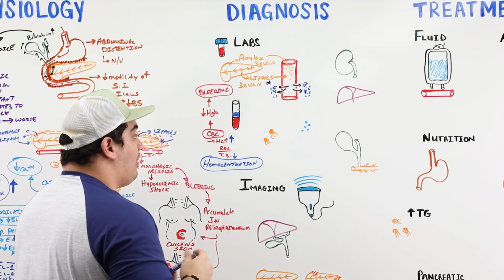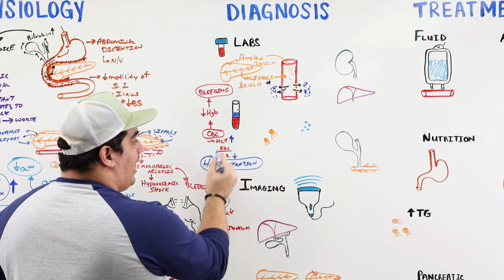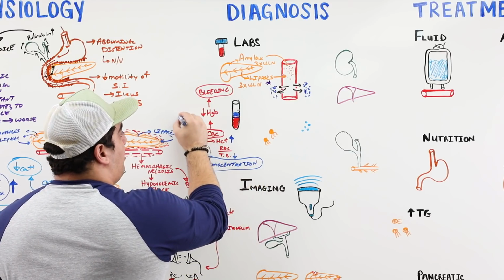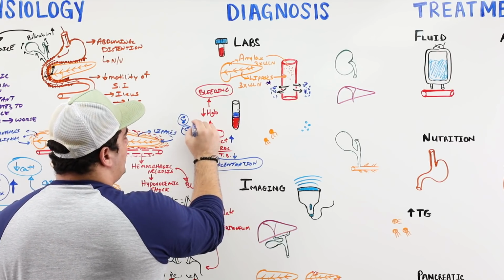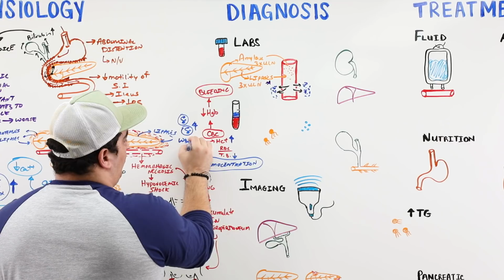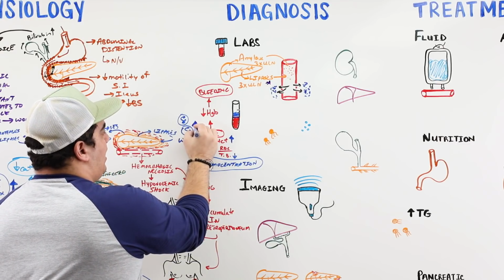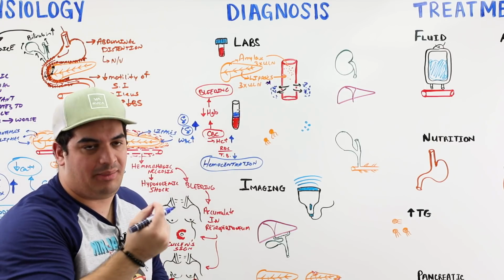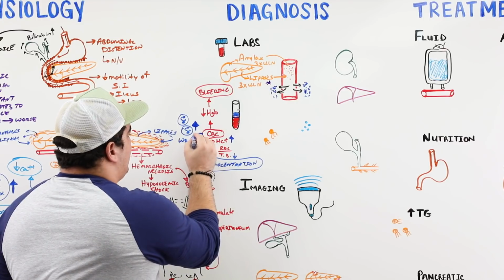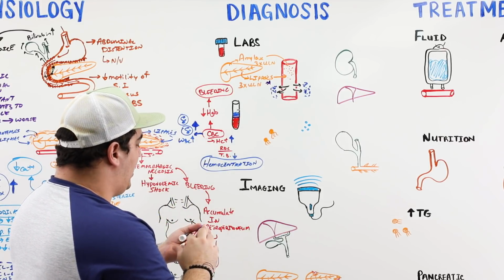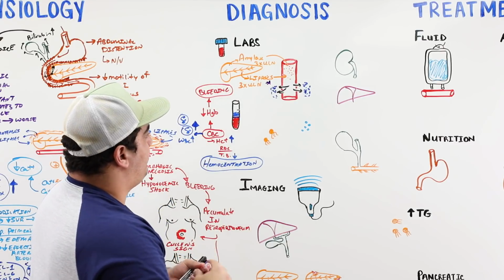So another thing that we may pick up from the CBC, besides a drop in hemoglobin indicative of bleeding and a high hematocrit indicative of hemoconcentration, is that I may have more of these neutrophils. And what is this called? My white cell count would be going up, and this is a leukocytosis. More specifically, I'd see a lot more neutrophils within the white blood cell component of my CBC. Okay, so right now I can tell from my CBC if there's any hemoconcentration, bleeding, or a leukocytosis. Pretty good stuff right there, right? What else could I do?